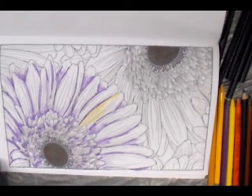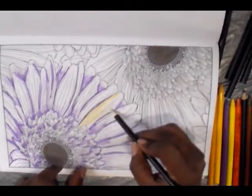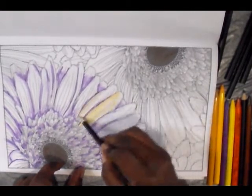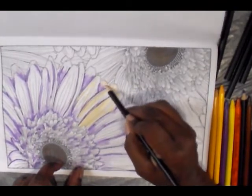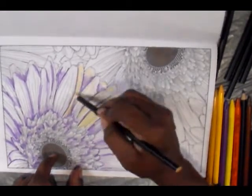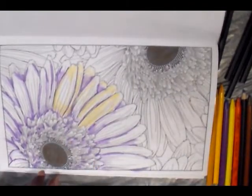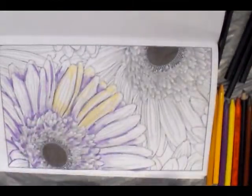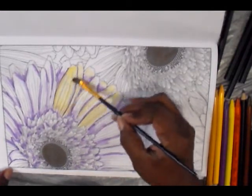And then I'm going to come back over that with the yellow. So this yellow isn't very bright, but as you can see, this is it here. I'm going to see just how much I'm going to need. Let's see. Now I'm going to swish my brush around in the water, shake it, and now I'm going to go over the yellow, because remember it's watercolor.